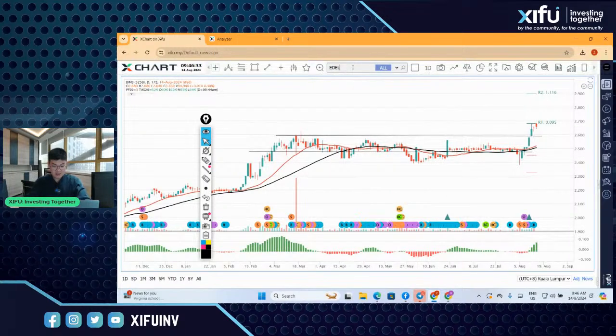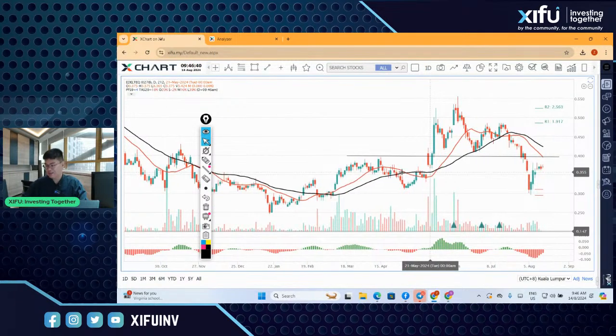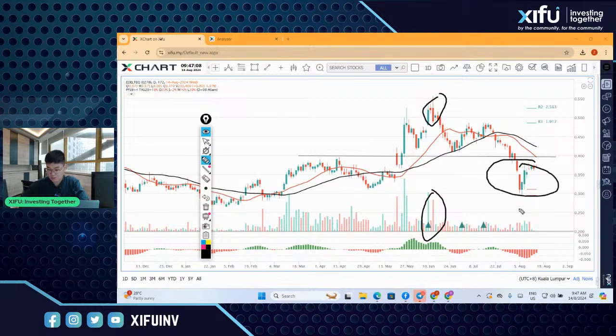Now let's get into EDA. Let me know any counters I should look into; if not, we'll end our session. This one, EDA, trend weakening. A few things I don't focus on nowadays: the stock actually dropped before the big drop, about 2 weeks ago, I believe on 5th August, during the yen crash. At the top here, we do see some profit taking already, and subsequently they dropped below the support level. Now into this area over here.